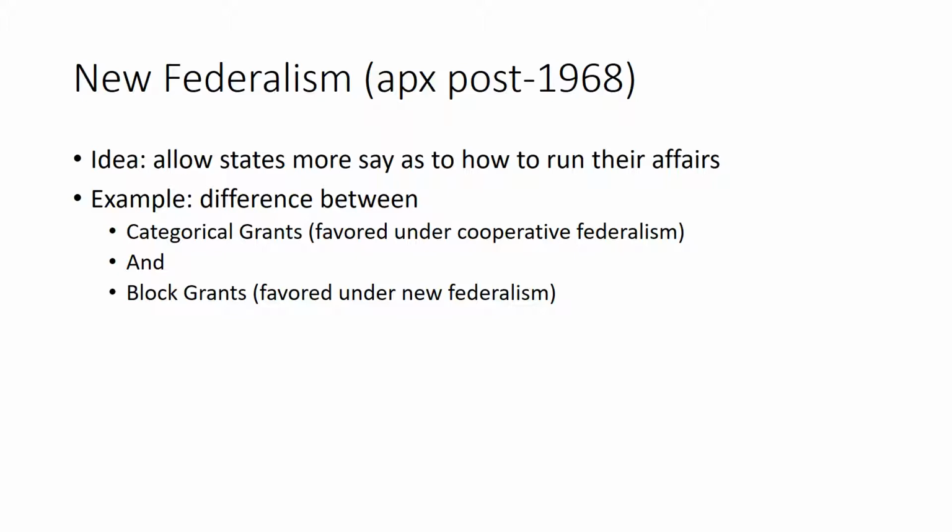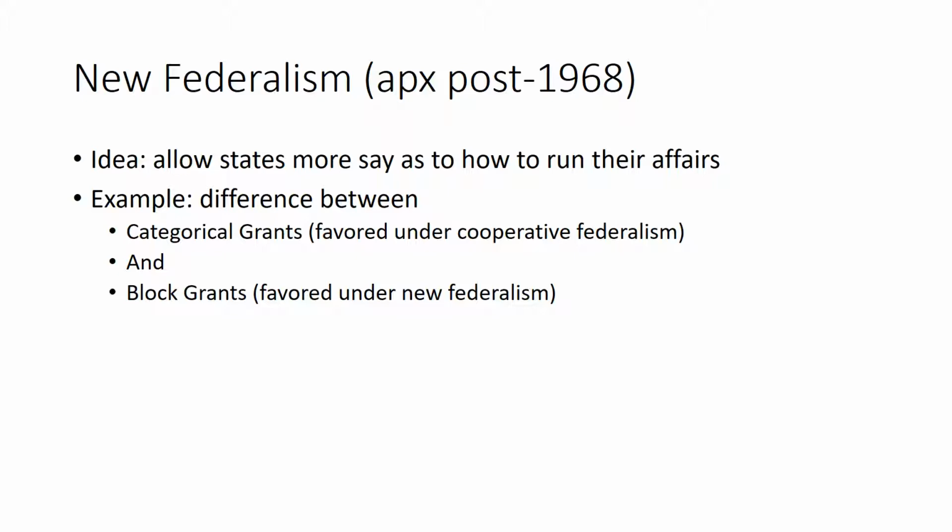If I were giving you a categorical grant, I would say you have to use this $5,500 to buy a used Honda, and you must buy a used Honda Accord that is $5,500 or less, and that's the way you're going to solve it. So a categorical grant gives you the money, but it tells you how you have to spend it. A block grant says, okay, you have to use this money for transportation, but you're the state here. You get to solve your transportation problem as you see fit.